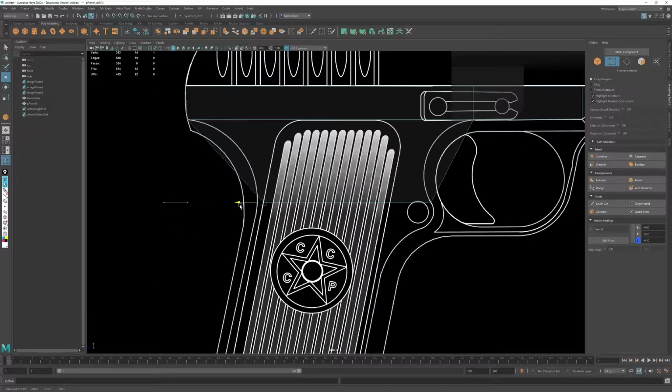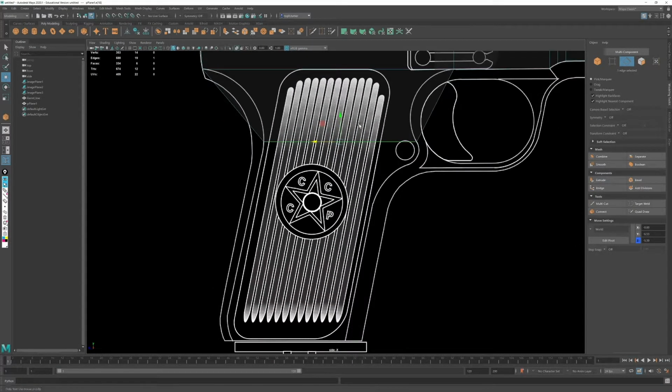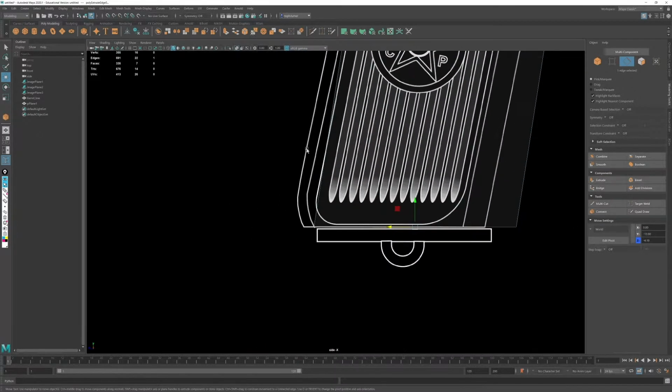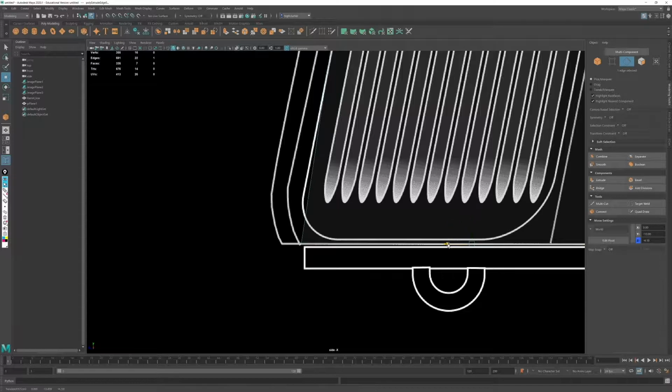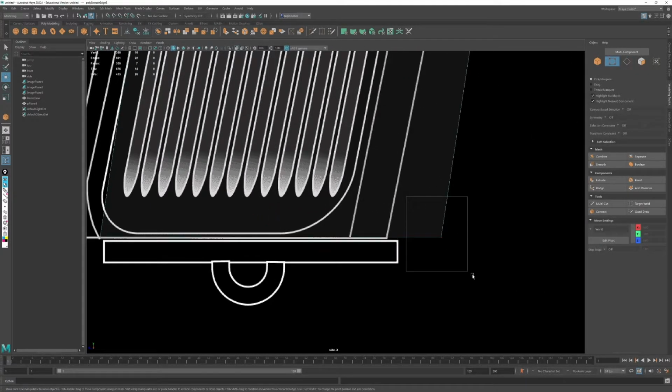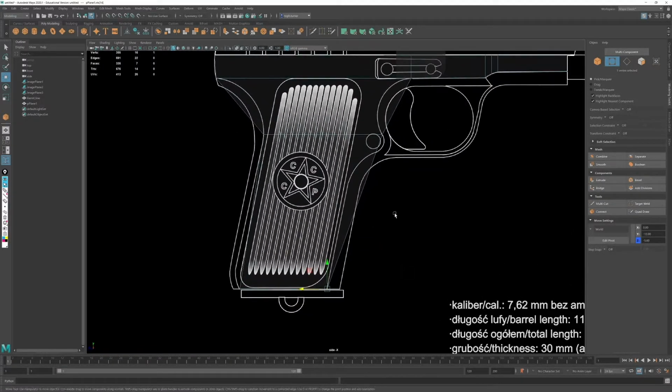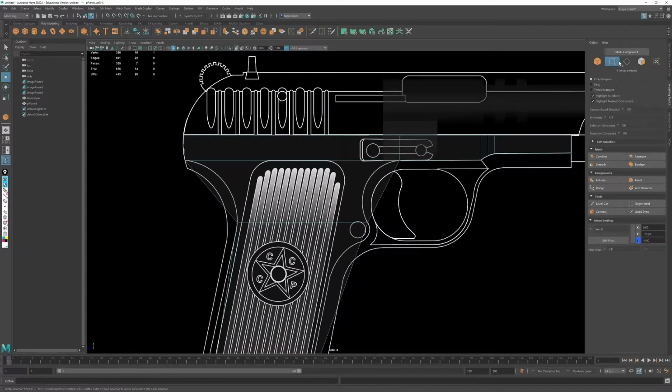And I'll bring this edge in. And I'll bring this edge in. And I'm going to leave those just like that for now. Again, I know they're not perfect, but I just need to get them close. I'll hold shift and I'll bring this down to the bottom of that portion. I'm going to pull it back. And I'm lining up this vertex over here. In vertices, I'll line up this vertex. And now I can go and add some more segments to this to clean it up. So I'm going to go through here.